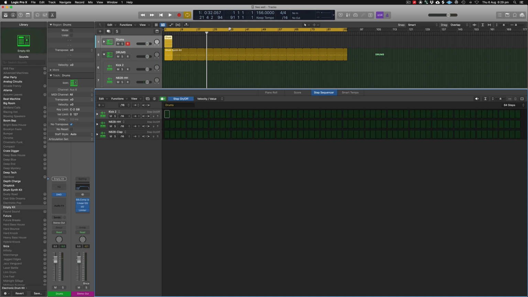And because I'm using such a basic kit, I want to make as much variation to my sound as possible with the sounds that I've got. So again, just draw in your stuff there. And that's where you create your kit.